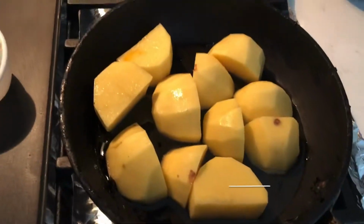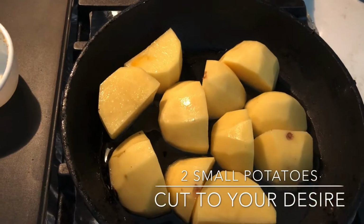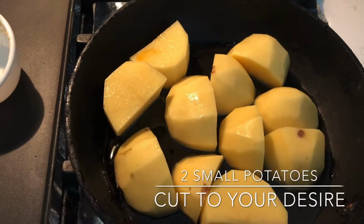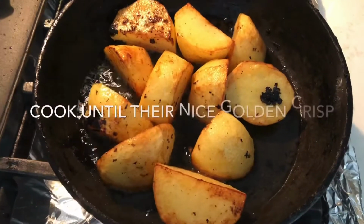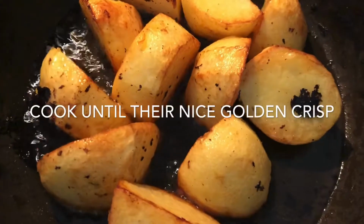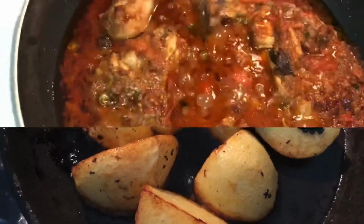On the side here we took 2 small potatoes cut into 10-11 pieces depending on if you want big potatoes or small potatoes. So I always like potatoes in my biryani. This is the golden brown color crust that we're looking for. Beautiful, mashallah. Now we will add this to our gravy.